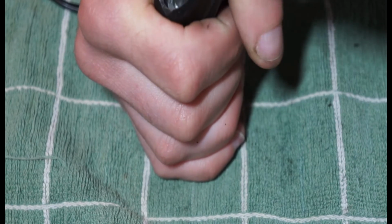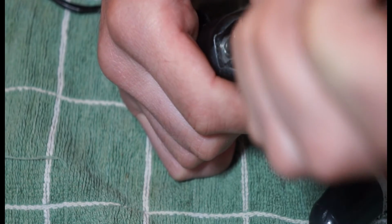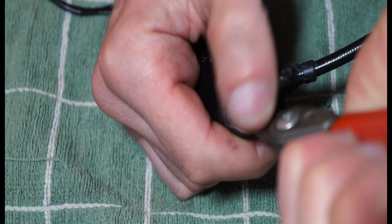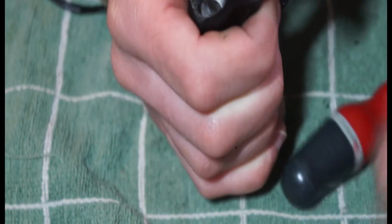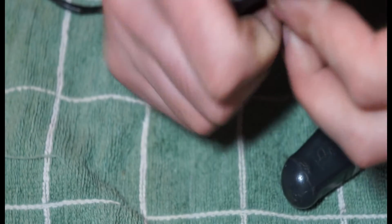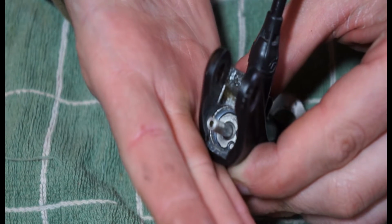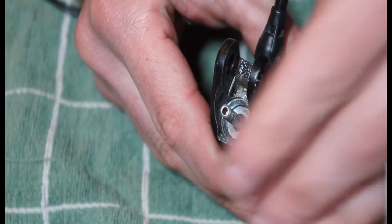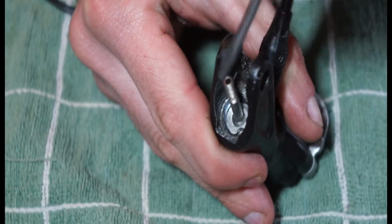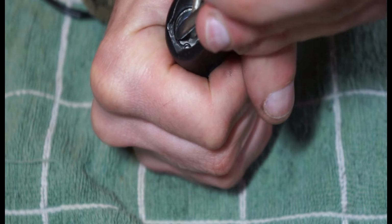You might find that I have to get the circlip pliers again and maybe put a bit more force when I'm pushing them. The other thing is you can push on this as well, try and alleviate some of that force coming back up. Yeah, so that looks quite a bit better. So yeah, still sitting a little bit high. So just trying to push it into that slot. Might just have to do it where I can't film it, like straight on, so it won't be a great shot.